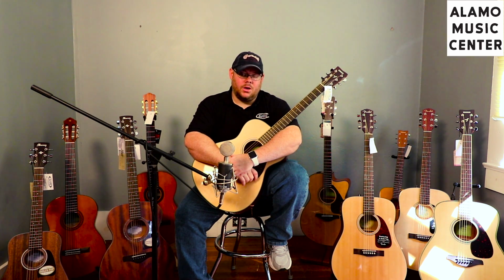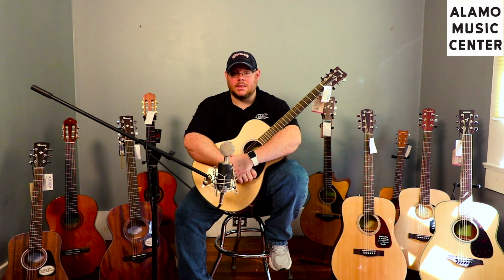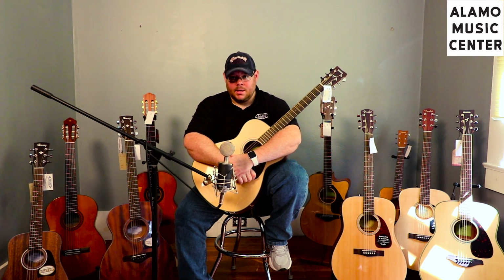I make no apologies. I love these guitars. The entire FG range was redesigned for 2016, moving from the 700 nomenclature to the 800 series. So this is the first in that series. It's available in this folk body size as well as a dreadnought shape, if that is what flicks your pick. And it sounds great. It feels good. These are some of the best sounding guitars for the money that honestly we have in the store. They're huge values. We love them a lot.